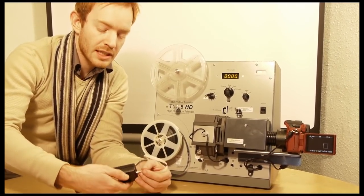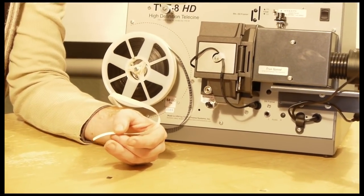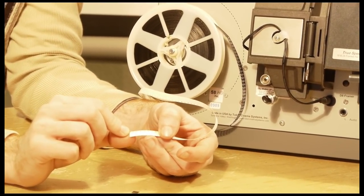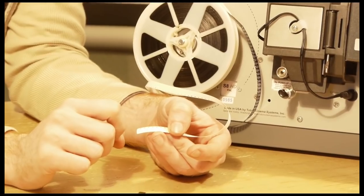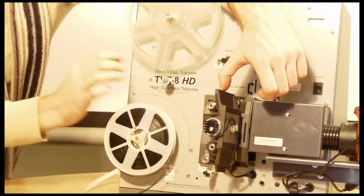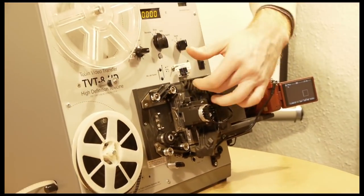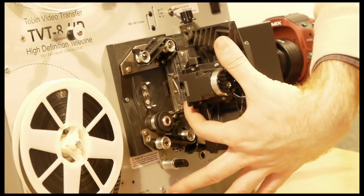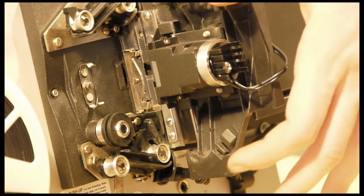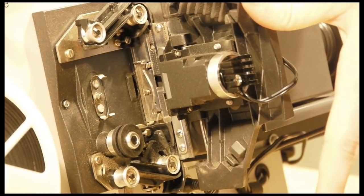This little bit of kit was just taken from a projector. All this does is just make sure that the corner is to the right size that it needs to feed through the system. So it needs to be just a little bit cut off on the edge there, just like that. And what that allows it to do is to just feed, I don't know if you can see this if I just move the machine around slightly. This is the interior of the machine here, and you can see just here it needs to push through this gate to get past here. And this is all the spool feed-in system. As you can see, it's very, very gentle on the actual film.